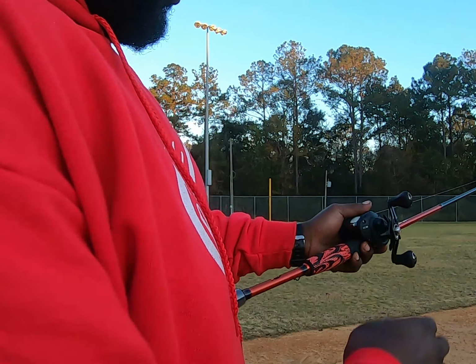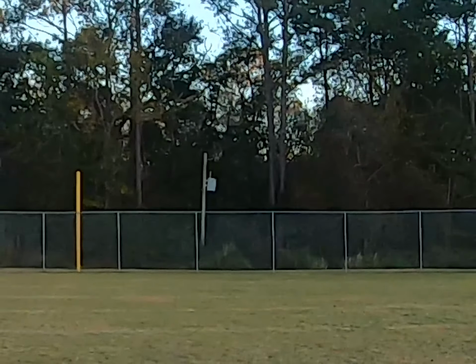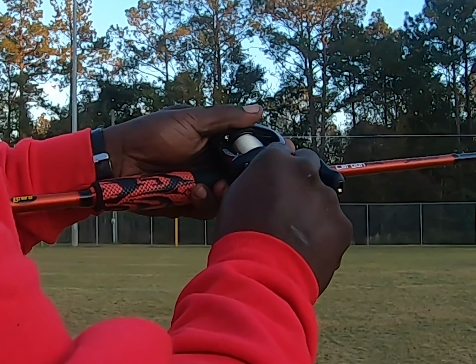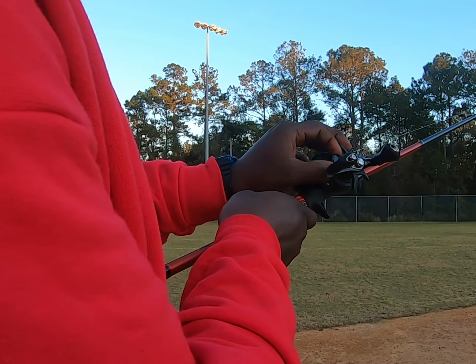So right now we're gonna do this. I've got my spool and my brake mechanism, as I call it. It's real tight right now, so we'll drop it down a little bit.